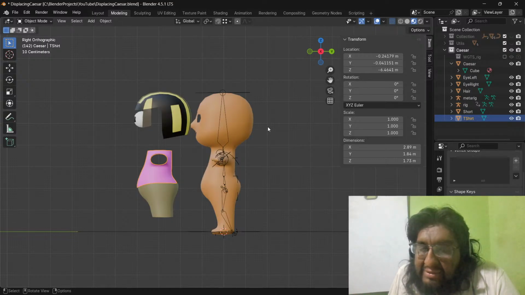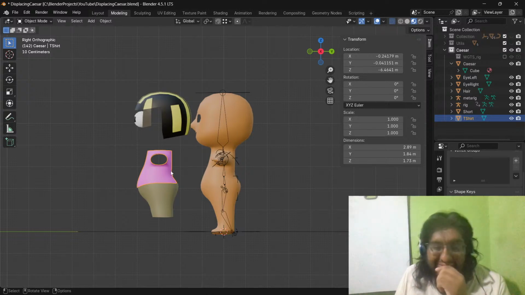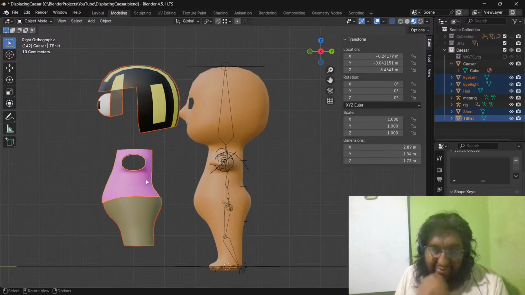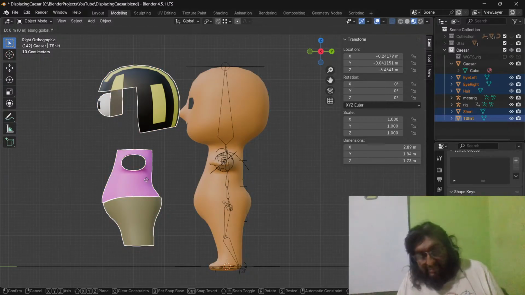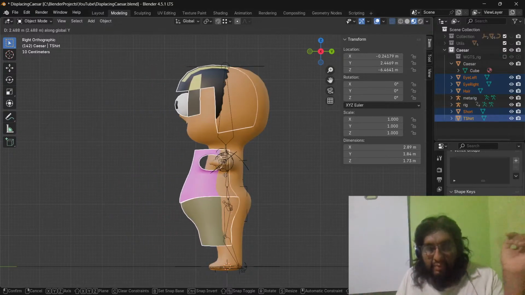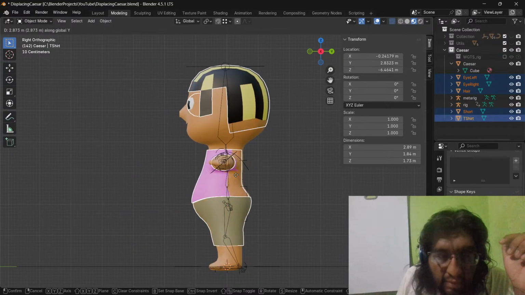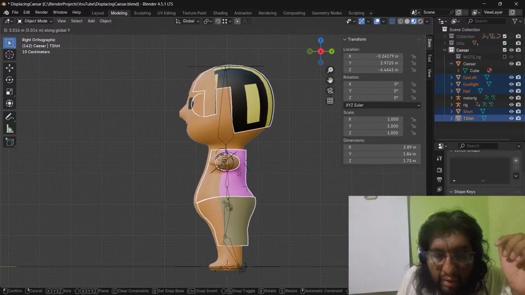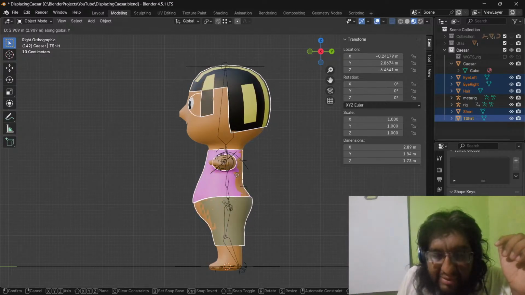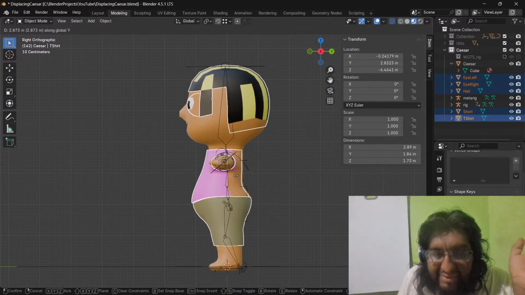Should I apply all transforms? I don't know. I don't want to move things. I suppose we can try that. Oh, it's too risky, you know? Look at this. The guy is naked.